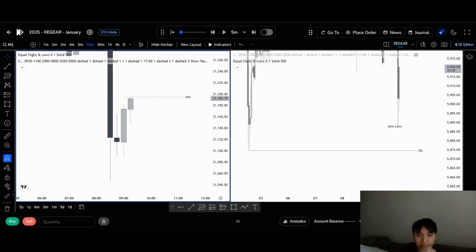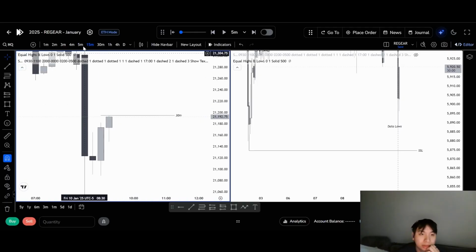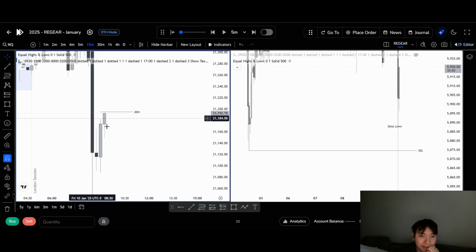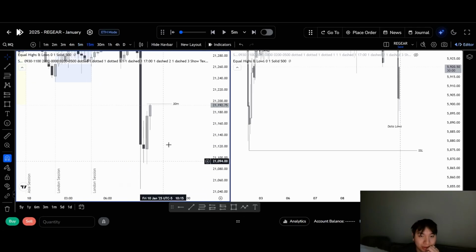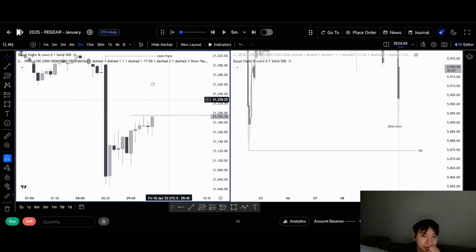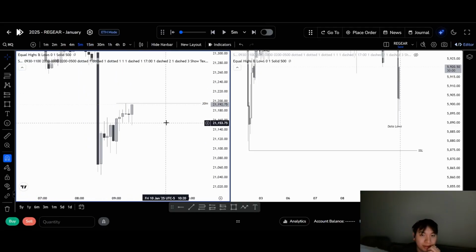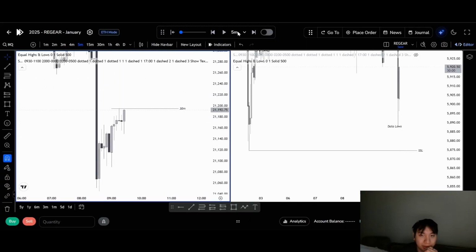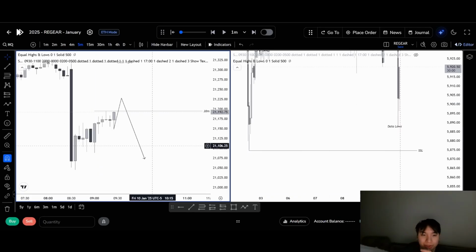Give me a second while I delete the note. So basically all I'm trying to see right now is this 30-minute form. Do we trade back into it? Do we have a 5-minute continuation lower? Because we're already in this 15-minute, we have basically nowhere else to go. So I'm just gonna journal that. All right, I'm back. Basically, just journaled it.